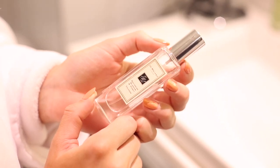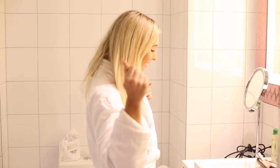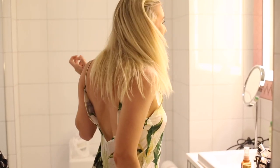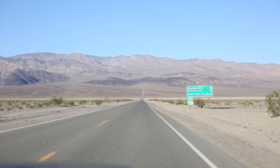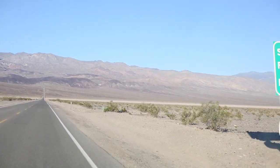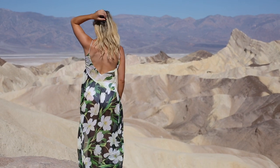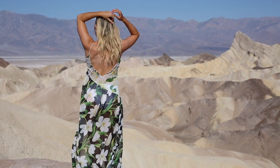I feel ready for the day once my makeup's done. Then I put a splash of Jo Malone fragrance on, plus an evader sun protection spray — because you should protect your hair as well as your skin. Then I'm ready! On this particular day we went to explore Death Valley. I really hope you love it as much as I loved seeing it — oh, and by the way, the weather ruins my hair. Goodbye straight hair!